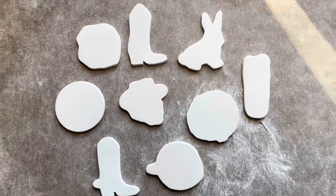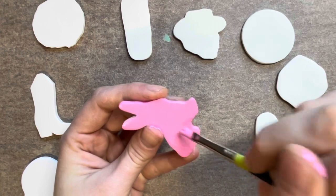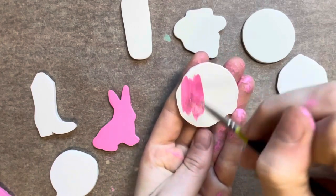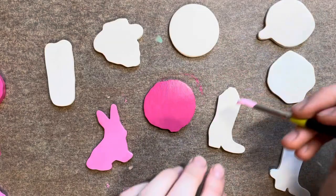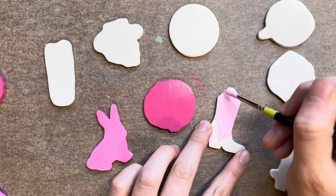Once the clay is flat and smooth, I clear away the dust and begin painting. I paint each pin with a solid base color using acrylic paints. Usually, it takes a few coats to do the trick. You can use any brand of acrylics that you'd like, or you can use pigmented polymer clay and skip this part entirely. There's lots of fun colors of clay to choose from.